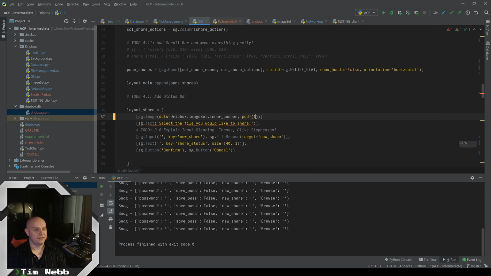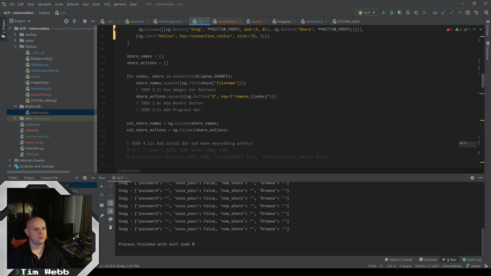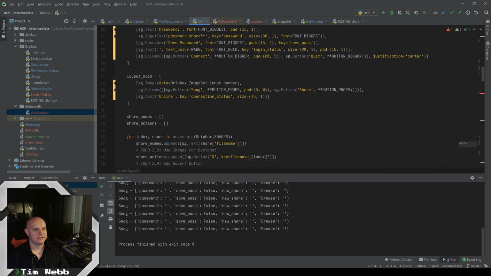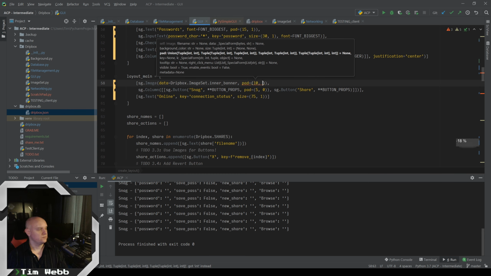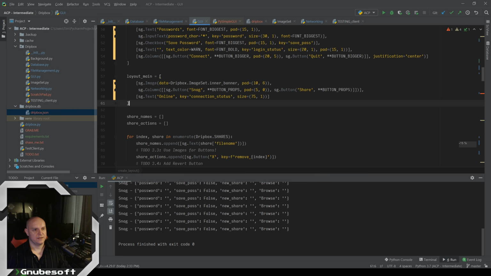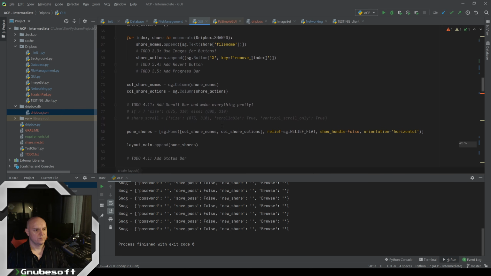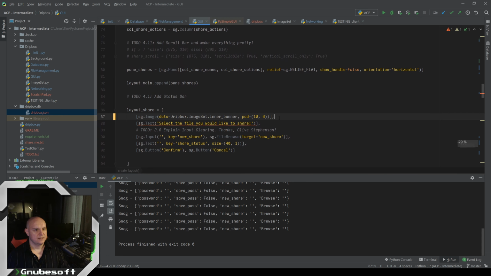So a big thing that I'm trying to do here is make sure that when the user is clicking through to different parts of the app, it looks like they're not being presented with entirely new windows. I want to make it like it's the same window that's just changing a little bit for them. So I'm trying to make sure the spacing is consistent between these different panes. So using 10 and 6 as the padding on the image in both of these windows.